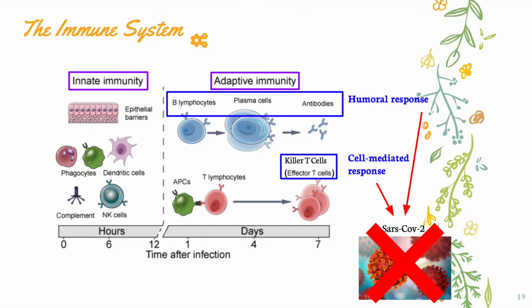The humoral response consists of cells called memory B cells remembering the pathogen and then producing plasma B cells which produce antibodies specifically aimed at fighting the specific pathogen. The cell-mediated response consists of T killer cells binding to the specific pathogens and destroying them. Our immune responses to viruses like SARS-CoV-2 use both the humoral and cell-mediated response to destroy the virus.